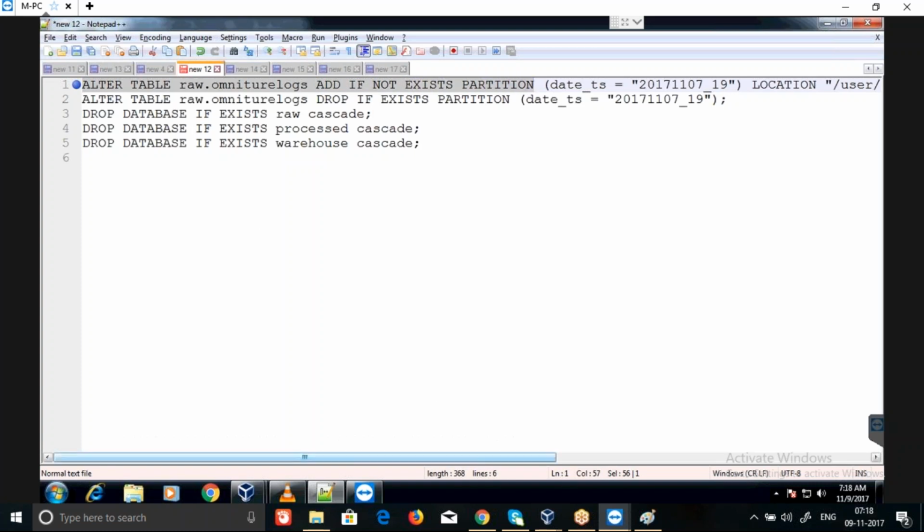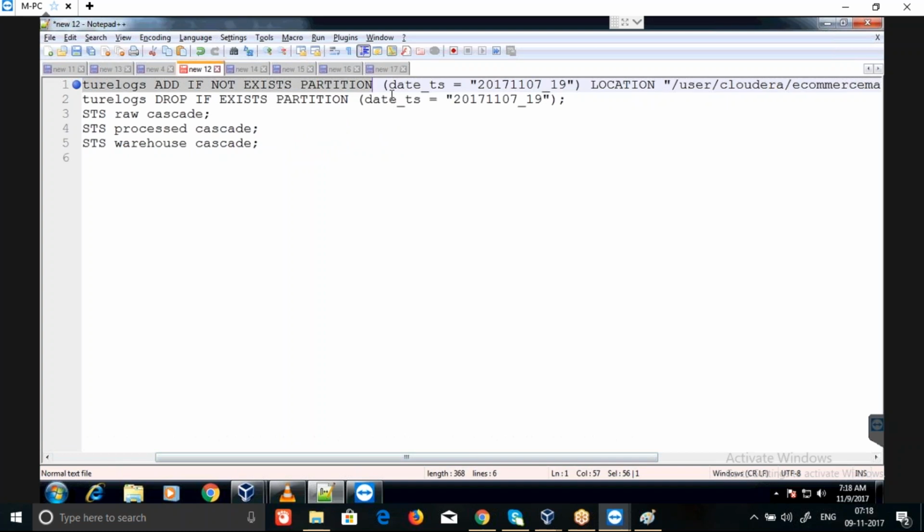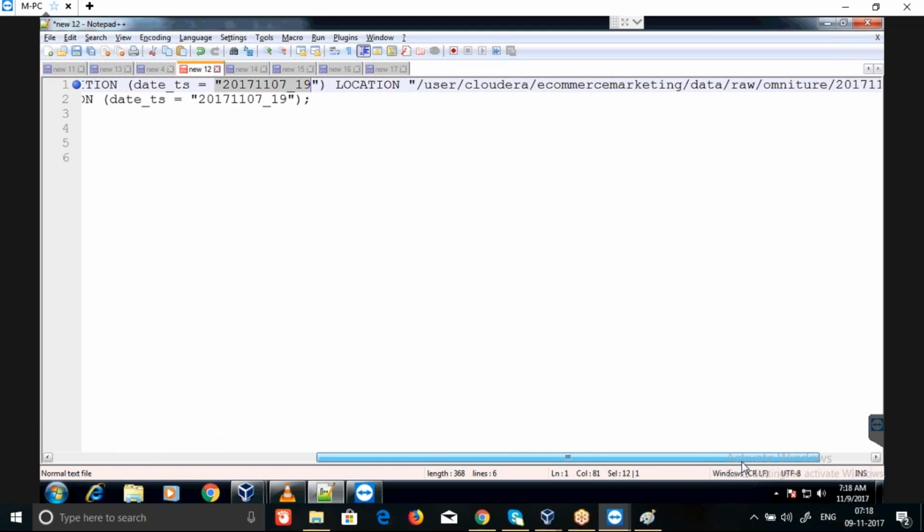We had created a table with partition as date time, so just specify that this is the partition we want to add, the timestamp. In this case, the folder name is also the same. And where the partition should be added, at which location, the same path.